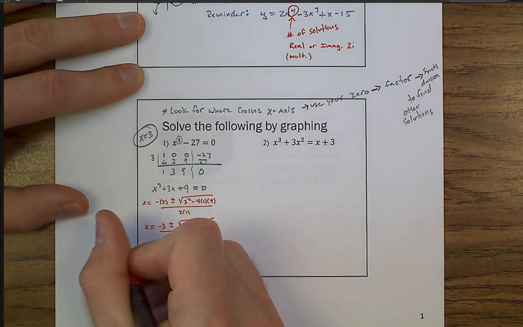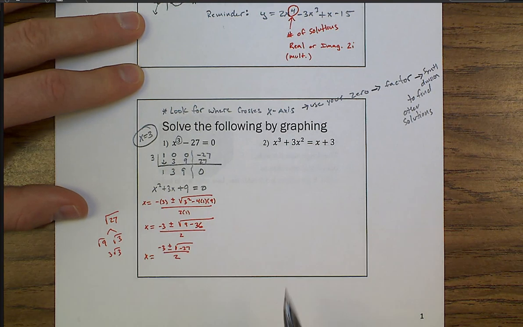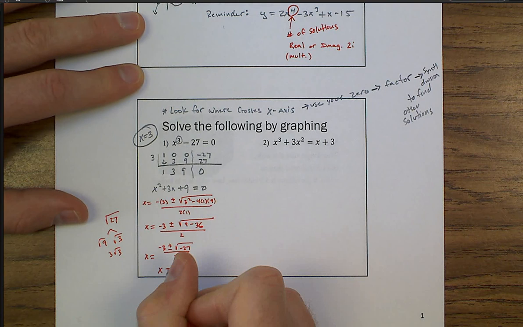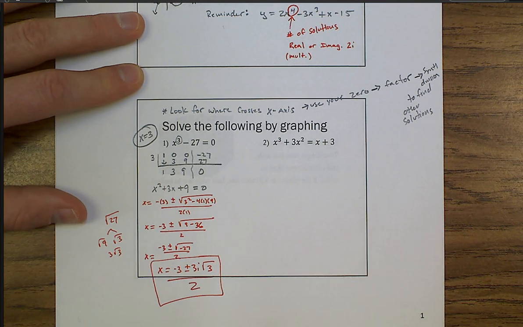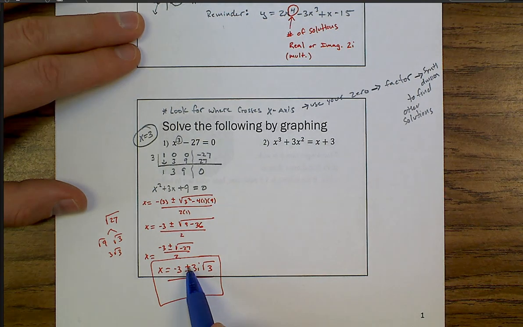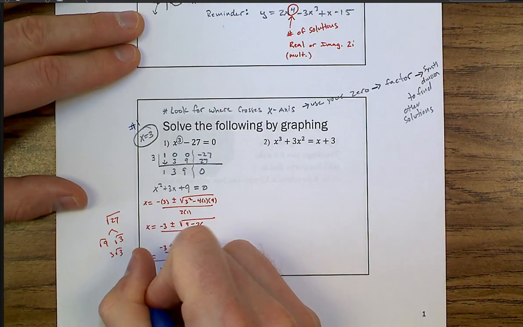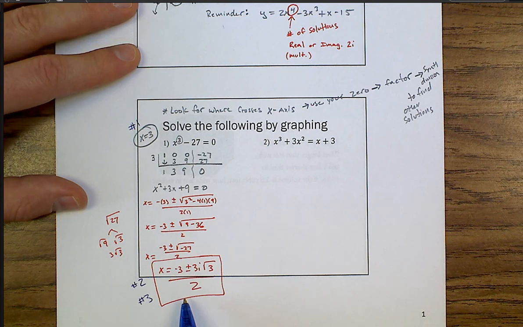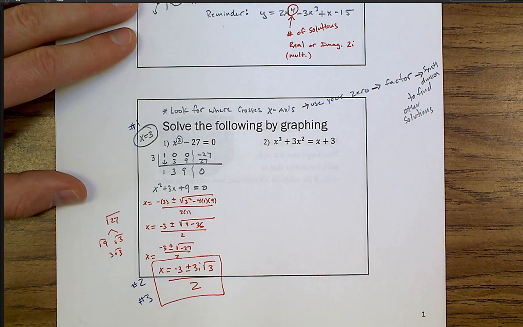If you need to, off to the side, 27 breaks down into 9 and 3. Square root of 9 is 3, so you get 3 radical 3, but there's a negative. So I get x equals negative 3 plus or minus 3i radical 3, all over 2. I can't take that any further, and that represents your 2 other solutions, right? Negative 3 plus 3i radical 3, negative 3 minus. So you have one solution, and you have the second and third solution here, and they're imaginary. x equals 3 and x equals this are your answers to number 1.